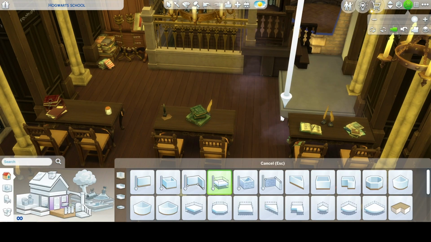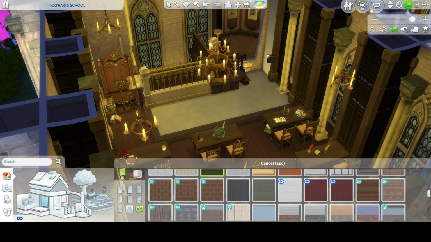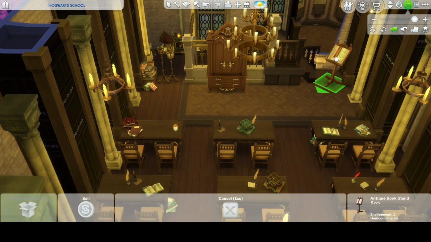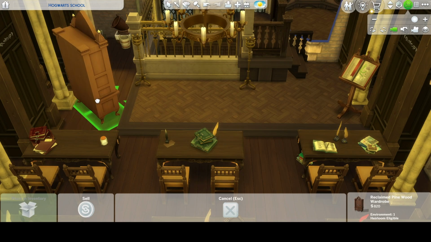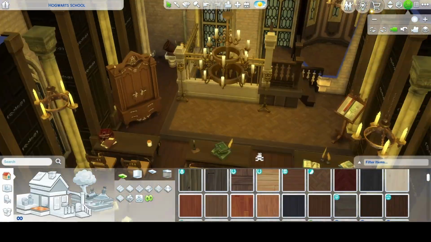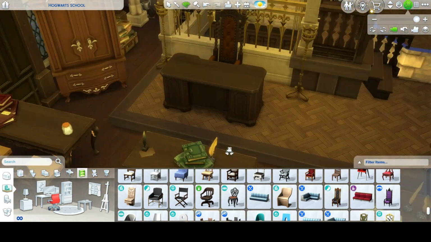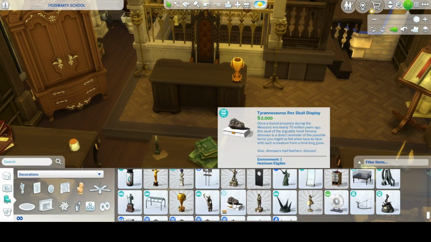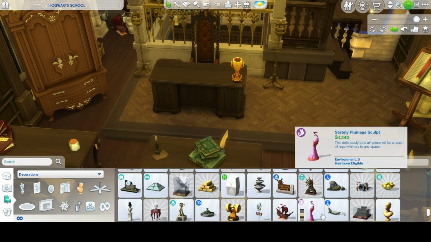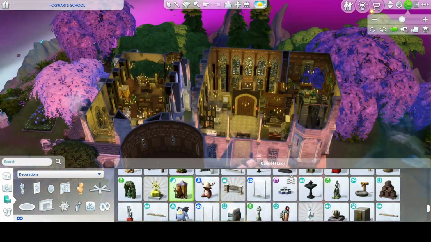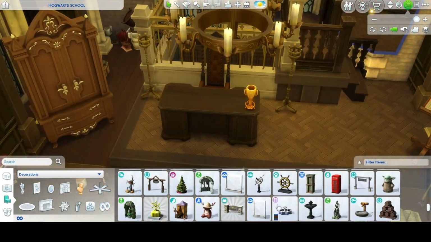The one thing I didn't do while I was doing this build was make a portrait of Lockhart and put it somewhere. I feel like he needs lots of portraits in this room, so I will go back and do a bit of a photo shoot and just show him off in every nook and cranny of this room and the office above, because if this is his classroom, then he has to be the star of the show.